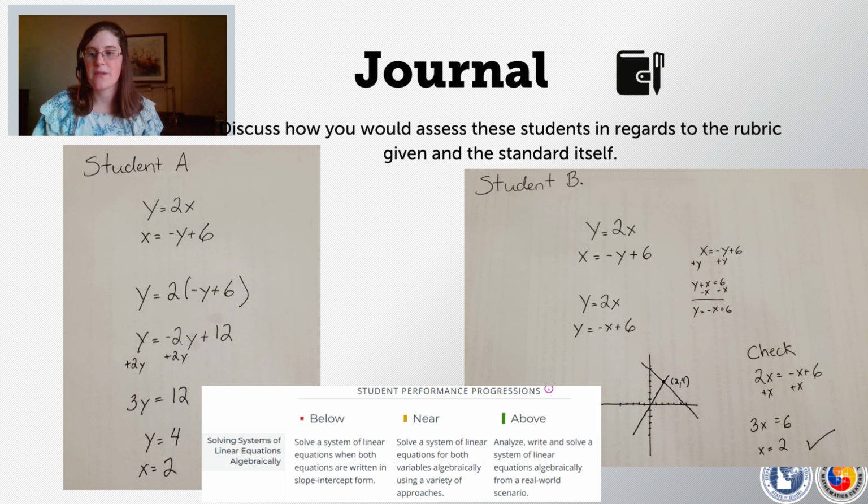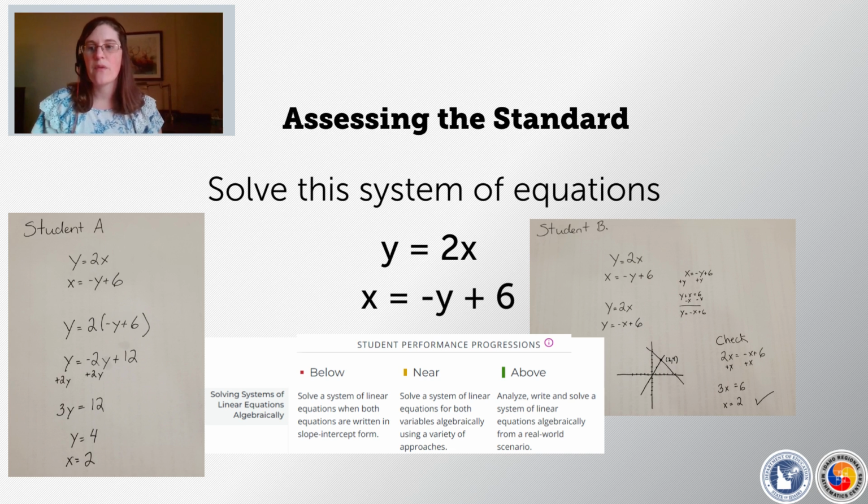Both of these students were able to successfully find the solution to the problem, but they approached it in different ways. The standard asks students to solve systems of two equations algebraically and estimate solutions by graphing. Resume the video when you have finished. Our rubric gives us a guide as to what is expected by 8th grade students working individually.